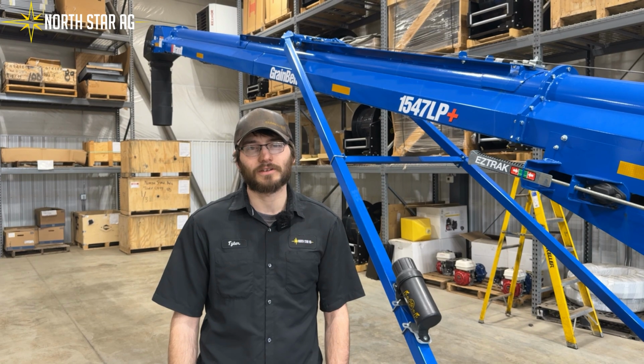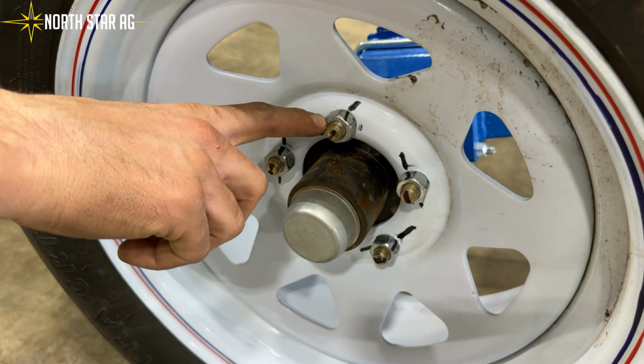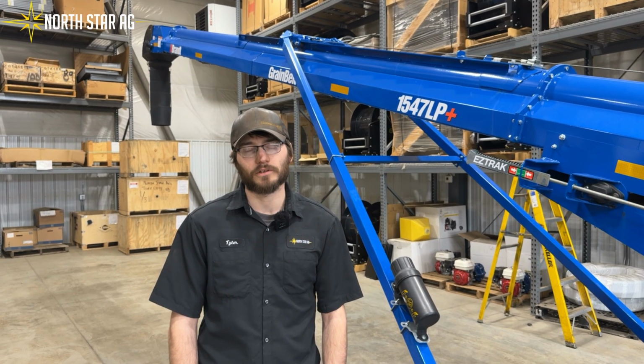The next thing we want to look at is our lug nut torques. This is especially important if you have this conveyor and you pull it to the field. You want to make sure your lug nuts are torqued to the correct spec.